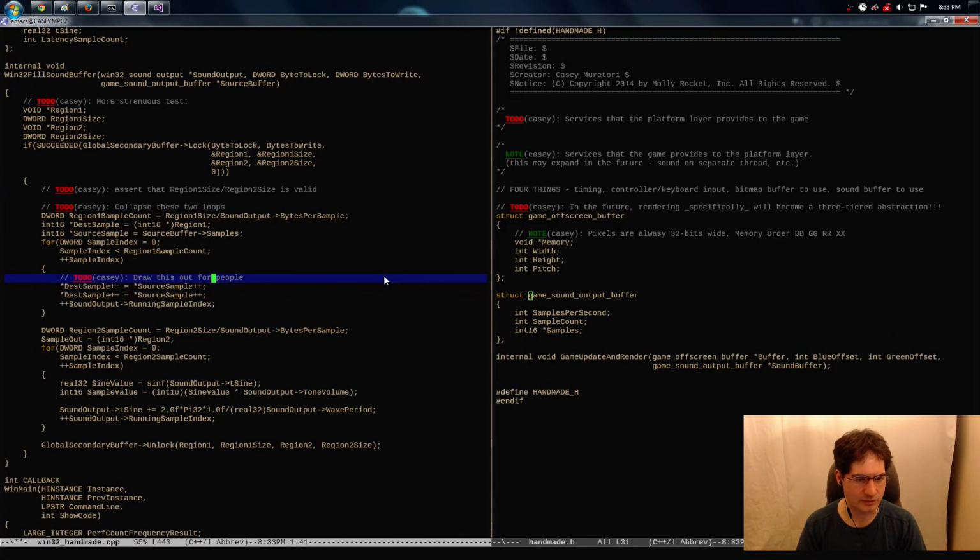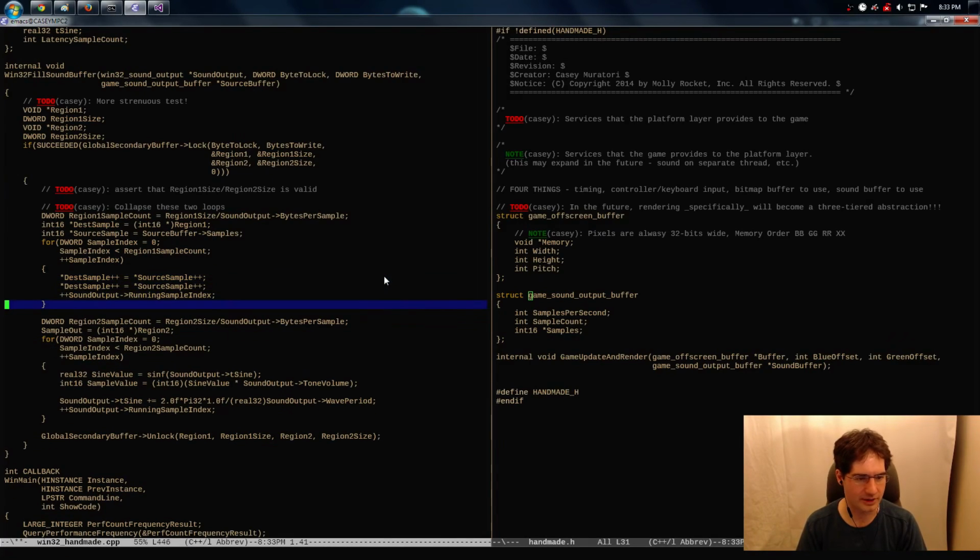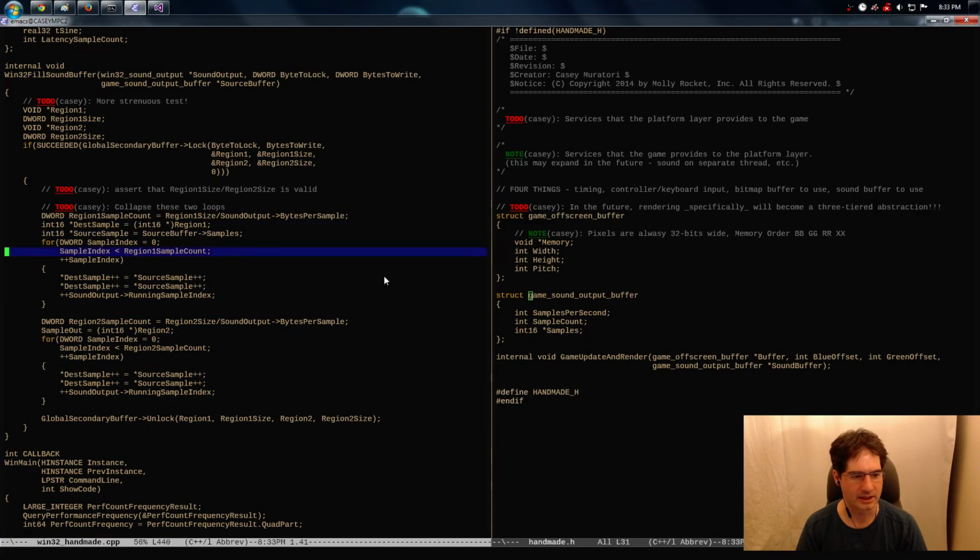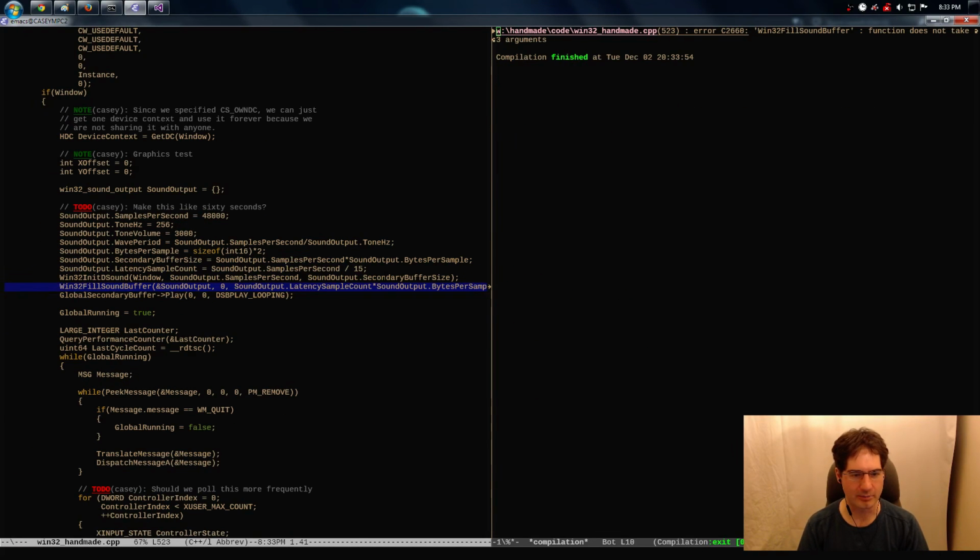I still have to draw this out for people. I don't know if we drew it out or not. If we didn't draw it out and you want me to draw it, now would be a good time to tell me. So we're basically doing that copy. We're doing it twice. We can collapse these two loops soon, actually. You can see they're starting to get even more ridiculously simple and related to each other. So that's really mostly all we need to do to change it from outputting the stuff that comes from one to outputting stuff that comes from the other.